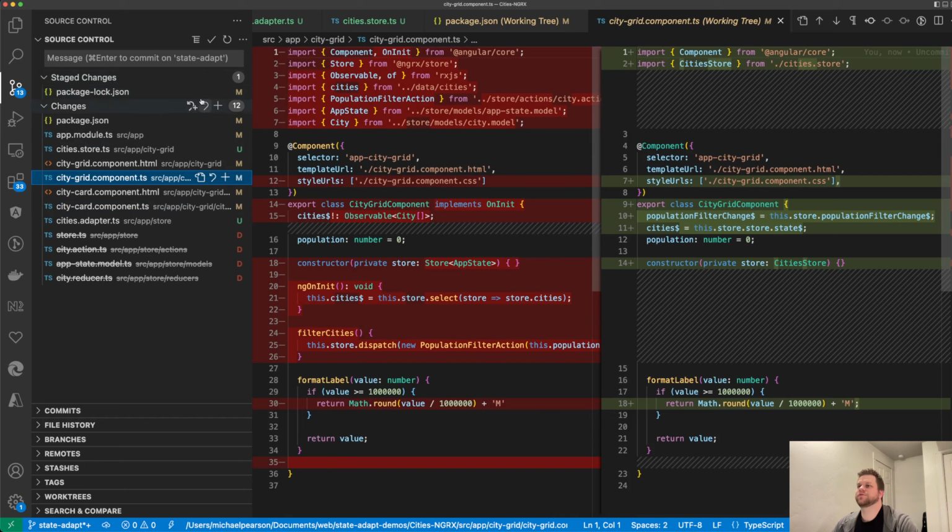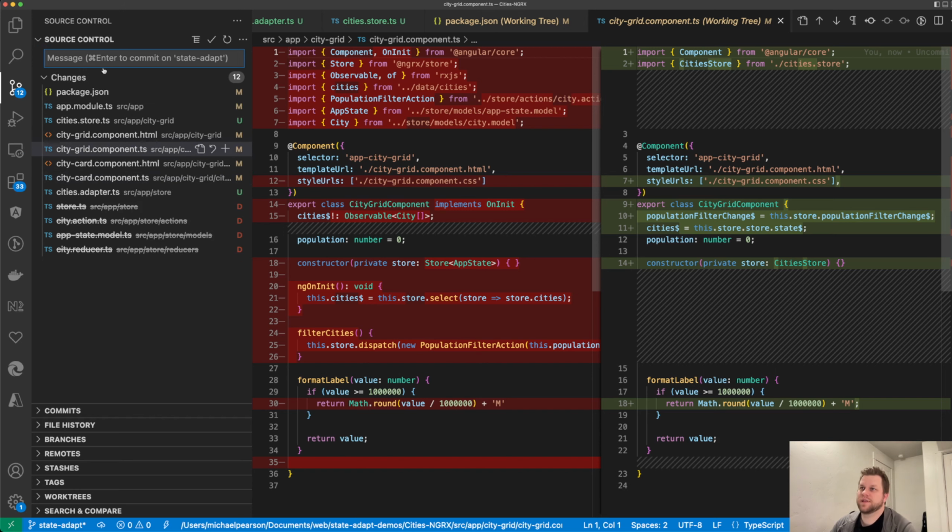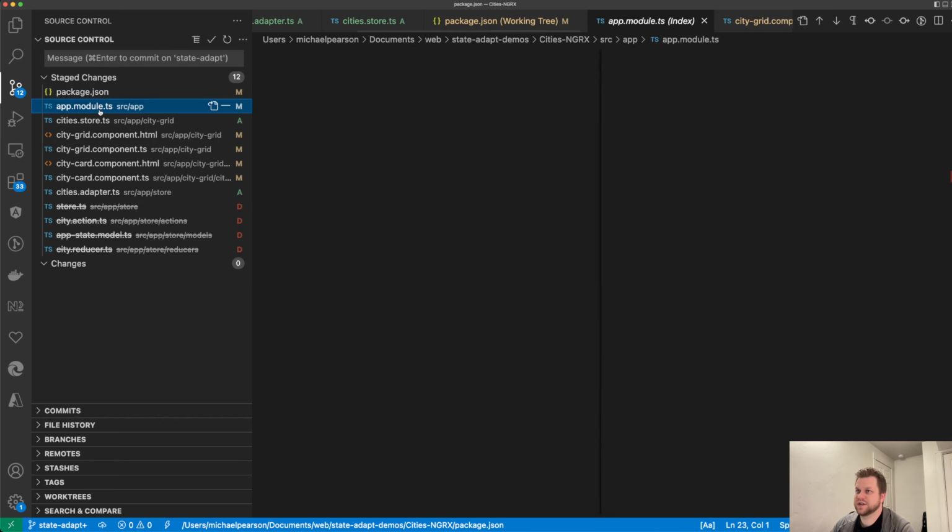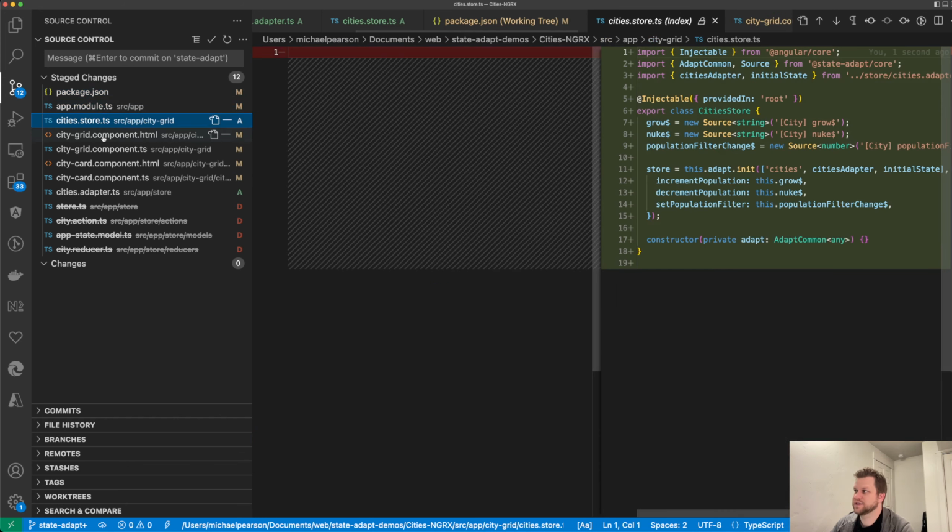Anyway, so I'm going to commit that, and then all of these at the same time, and it will be judged based on this commit here.